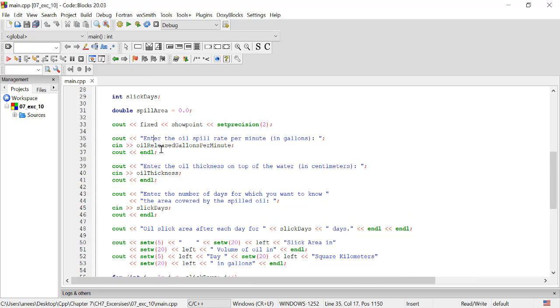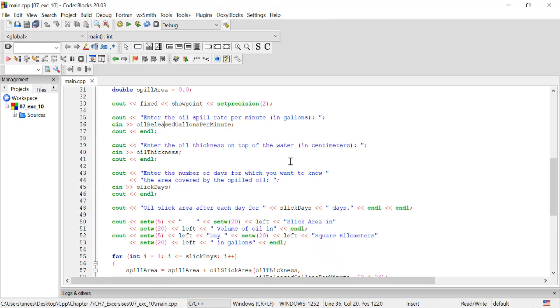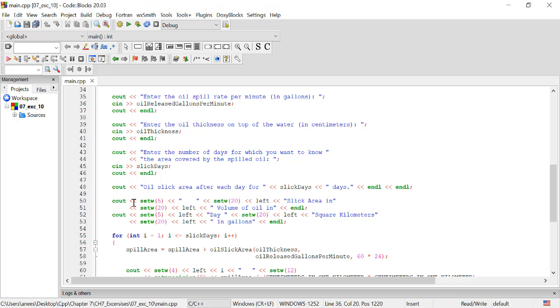We get the oil released in gallons per minute. We get the thickness of the oil on the water, and we have how long the slick lasted. Then we have here oil slick area after each day for how many days. And then we do all of this stuff.